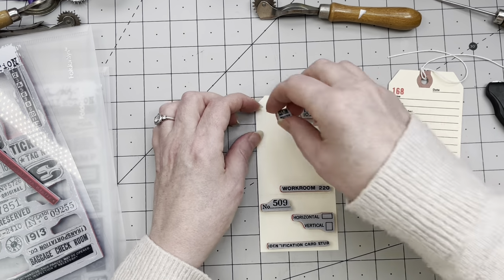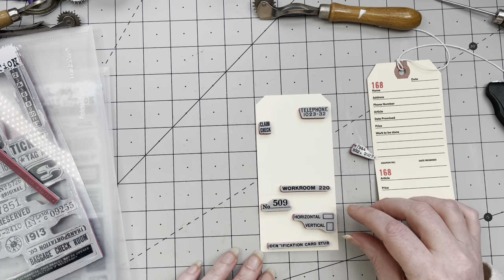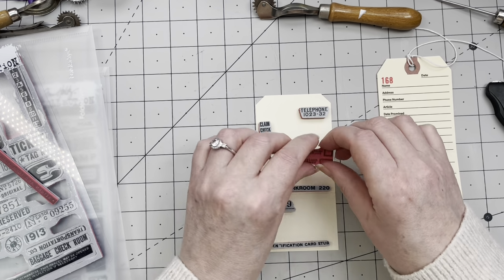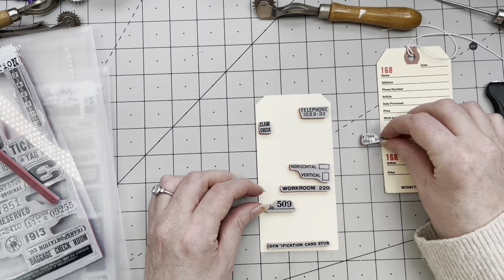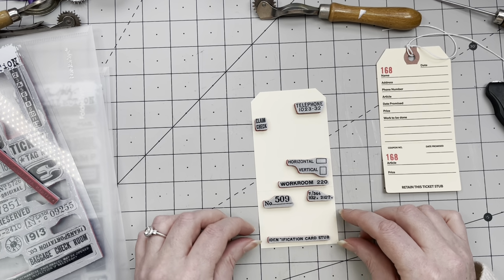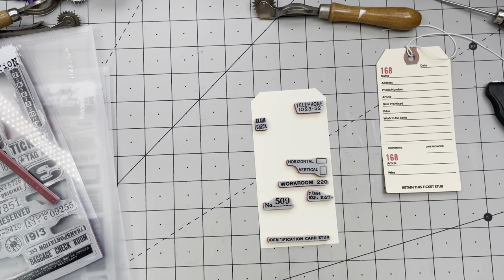Claim check. Going to have this here. No, I'm going to have this one here. I'm sorry. You know me, I keep changing my mind all the time. Yes, I'm going to have this like so. And I'm going to draw the lines. But first, stamping. First stamping.